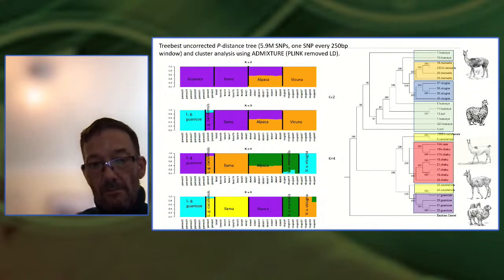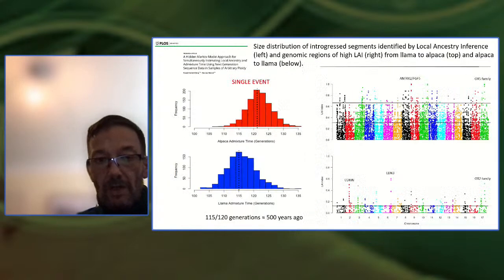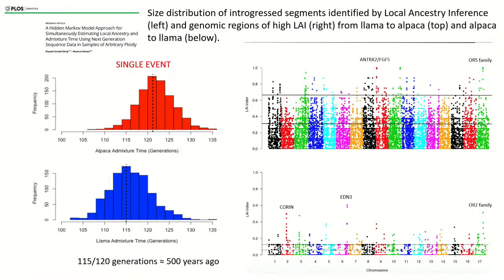Although you can't see, if we go to the next slide, that these two patterns are different, the two histograms for admixture in blue and in red, one is for llama in blue, one is red for alpaca, the admixture proportions in the llama are about 4% of the genome, and in the alpaca about 40% of the genome. Many more genes admixed into the alpaca than in the llama. There are still quite a few genes in the llama which have been admixed in, and some really standout ones in terms of their level of selection as well.